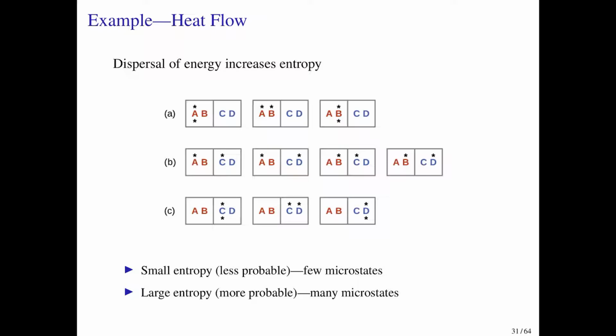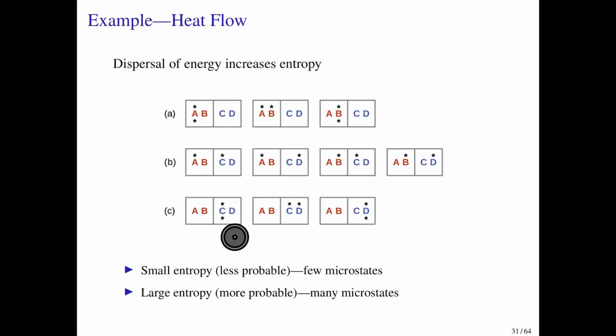So for the first macrostate, what we're going to do is place both units of energy on the left, and we're going to count the different ways in which we can do that. So you can have both units of thermal energy on molecule A, or you can have both units of thermal energy on molecule B, or you can distribute the units equally across the two molecules that you have on the left-hand side. So there are 3 microstates corresponding to having the 2 units of thermal energy on the left. In part C, it's basically the same thing, except we have the 2 units of thermal energy on the right-hand side.